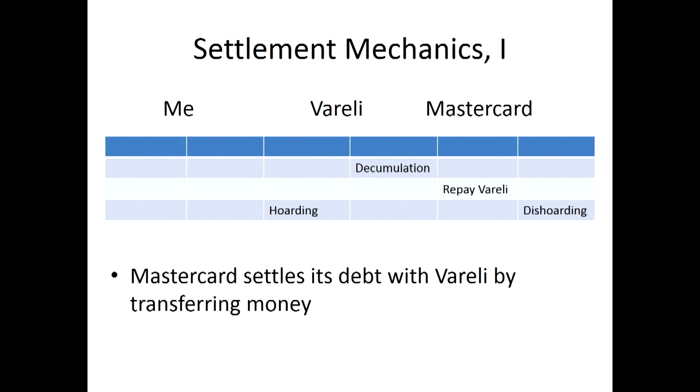So now let's think about settlement of my little example of going to the restaurant, where I've satisfied my survival constraint at the time I had my dinner by borrowing from MasterCard. And MasterCard lent to Varelli, and that's how that whole thing went. So I postponed it. I pushed this settlement constraint off into the future. Now the future is here, and we're looking at what happens.